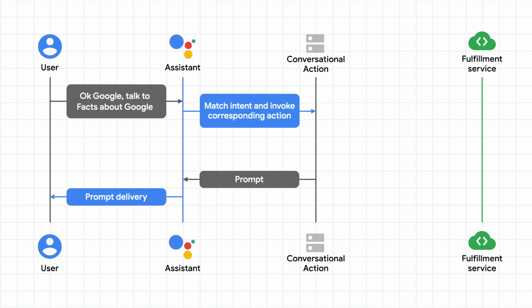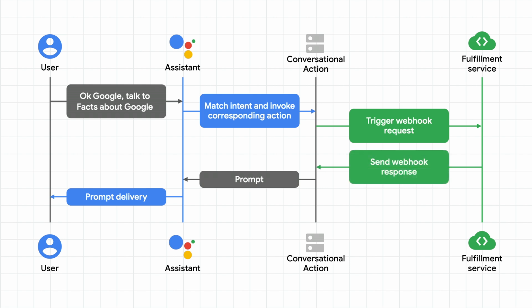of requests. The assistant processes user input and carries out intent matching and slot filling. Your action triggers a webhook and makes a request to your fulfillment service. Your fulfillment now processes the request, which contains a JSON payload from your action, and returns a corresponding JSON payload response. This is the first step to build unique and customizable user journeys with conversational actions.